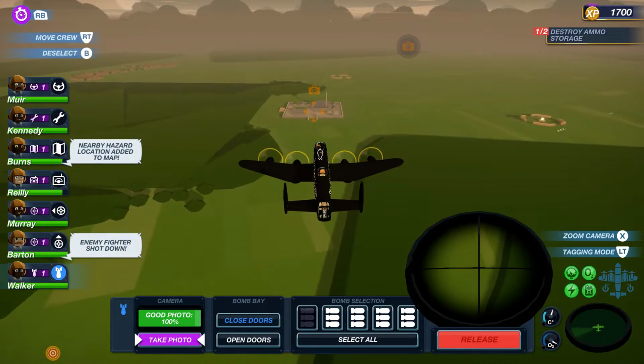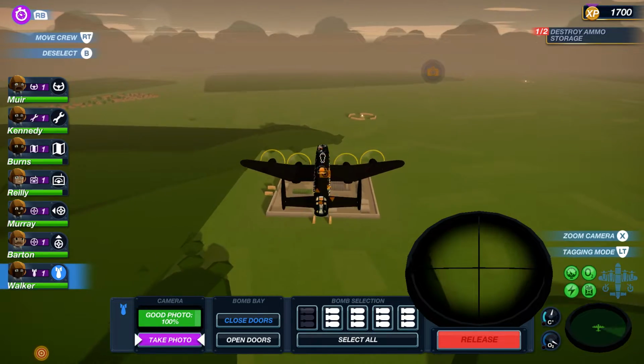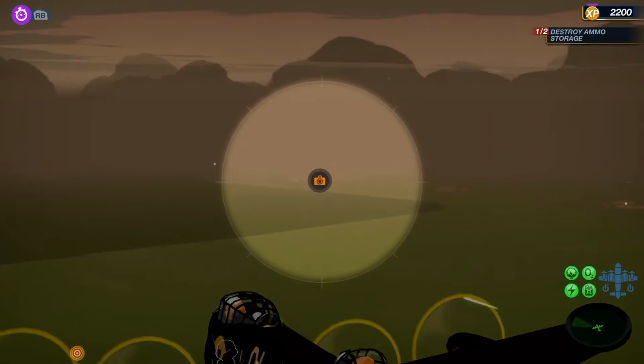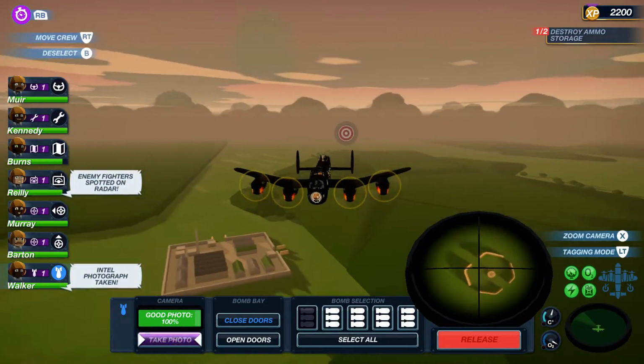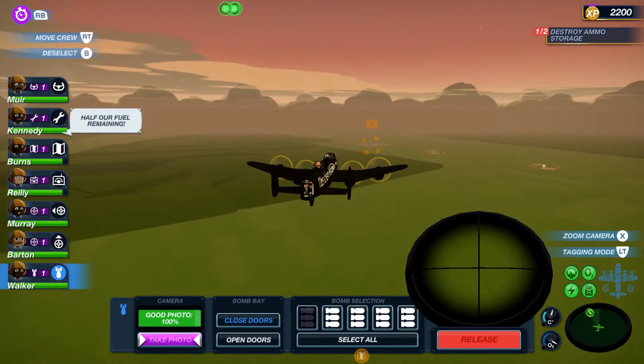Our plane's not even taking much damage, so I think we can do a lot of stuff here and get some extra money. That's always a good thing. Okay. Take a picture over here too, although we are flying deeper in enemy territory. We're not really feeling any pressure from the overflights in those.